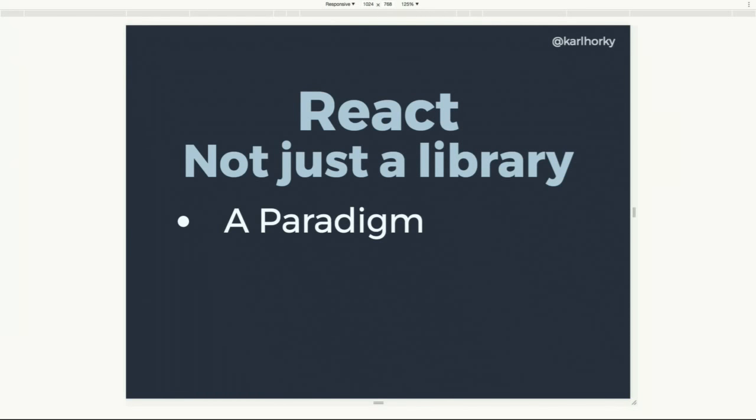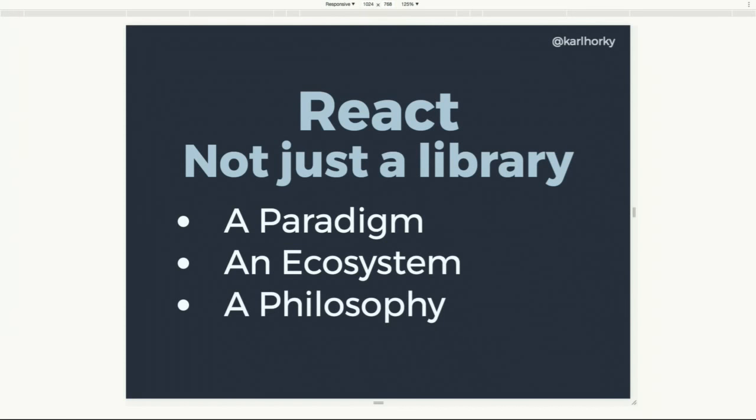For instance, the paradigm is something like declaring your web UIs declaratively, so being able to make different kinds of output targets. React doesn't just write to the DOM. The DOM is one target, but you can also write to a native app, or there are certain libraries that allow you to write to command line applications, or maybe you want to make some music with React, there's libraries for that.